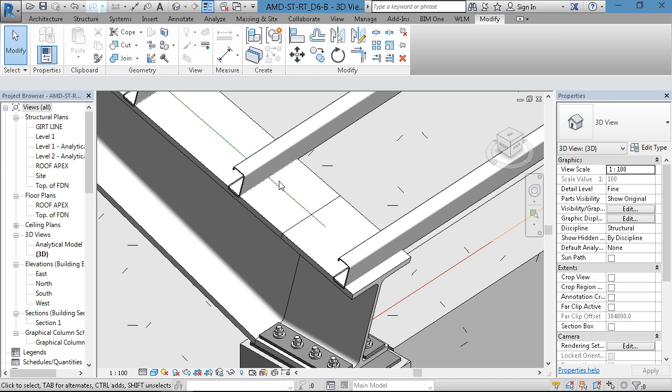Now, if you go to your site, you cannot stretch. So you need to make that one an instance. So go back to your family, Control Tab. What you'll do here is you click this, edit family.